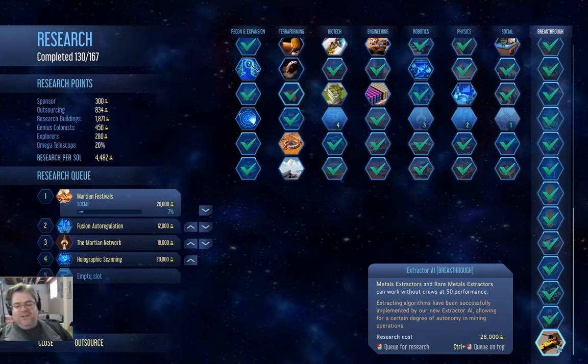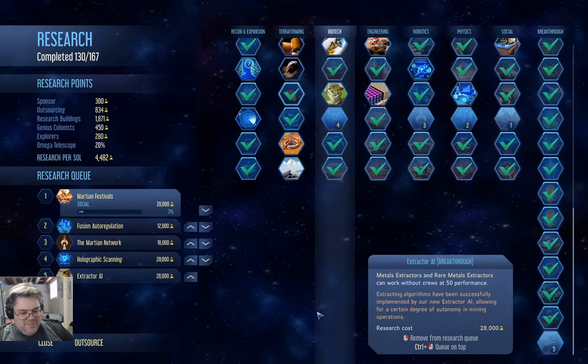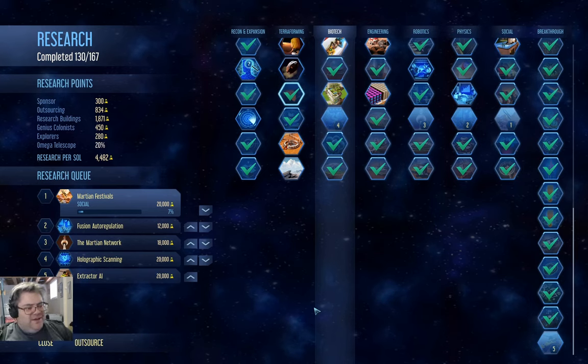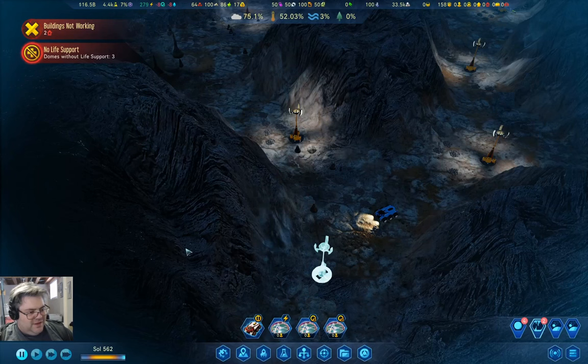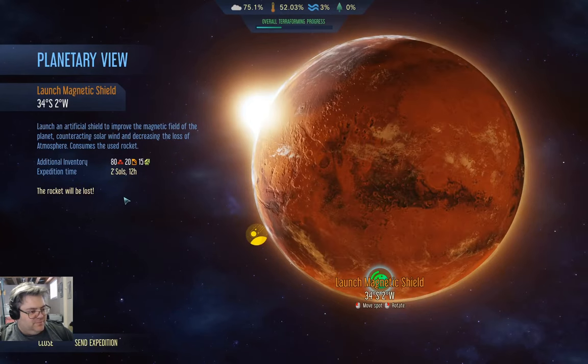Yeah, that would have been a useful one way back at the beginning, wouldn't it? I'm gonna pop that one in because why not? Right. Close that. Let's just bounce up here and see what's doing. We can launch a magnetic shield. Yeah, we can do that. We can afford to do that. We can lose rockets.